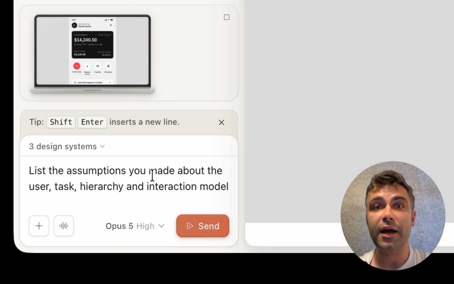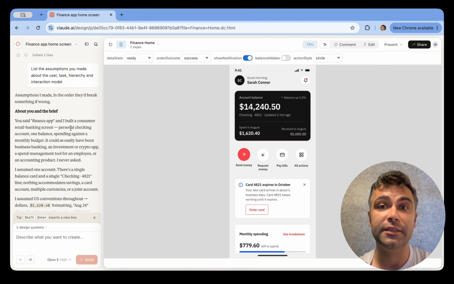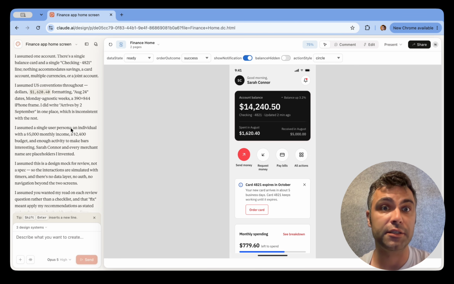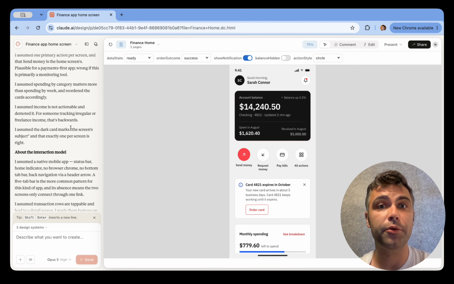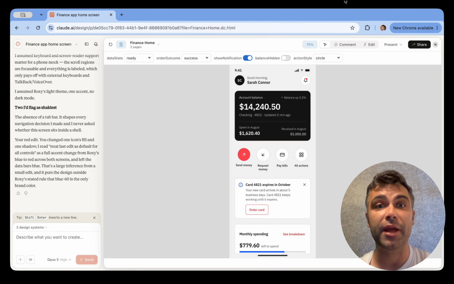But the truth is, you can ask AI to explain what it knows and doesn't know about your product and what assumptions it makes. Claude will generate a quick summary of the context it has for your project, task at hand, and even specific design decisions. After reading this summary, you will clearly see where AI has knowledge gaps. So don't guess, simply ask AI to provide this information.